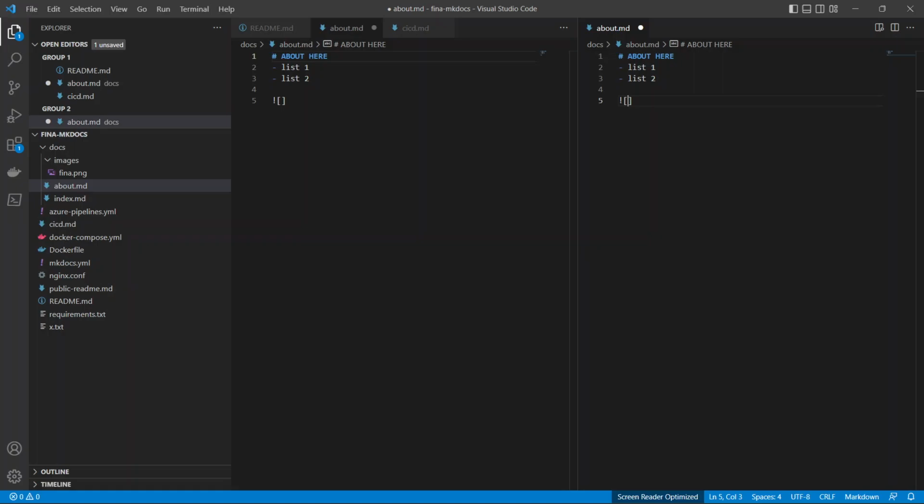So if you don't have an image, this will display Fina is the image. Fina JPEG is the image, and this is where your image URL is going to be, and that's it.